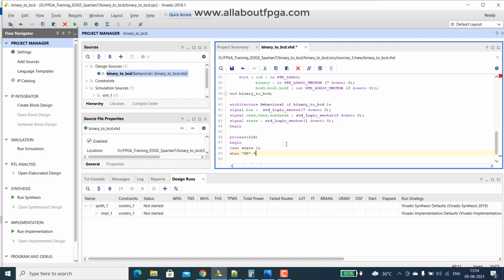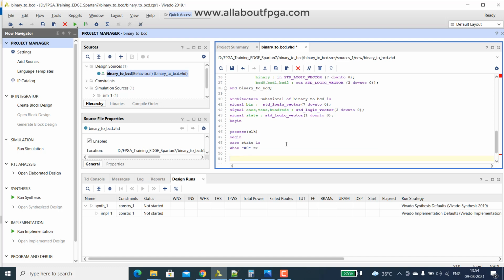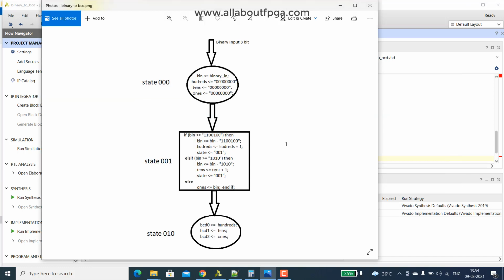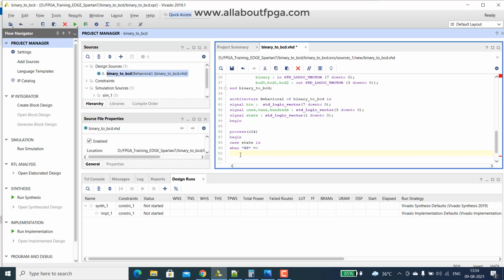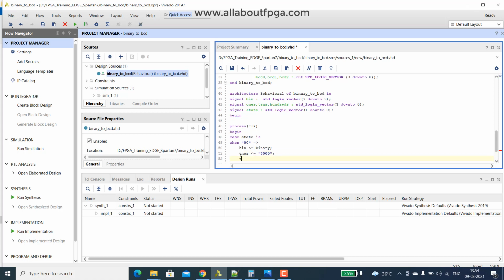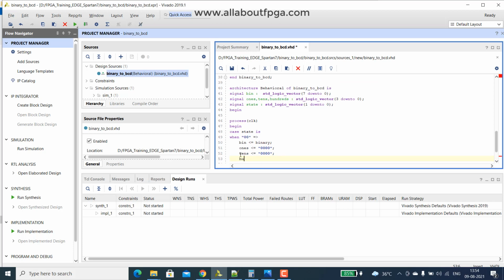Then we have this logic where we keep all the initial values. We assign b in equals binary. That input will be assigned to the b in signal. Then ones will be assigned 4-bit zeros. Then we have tens, hundreds.